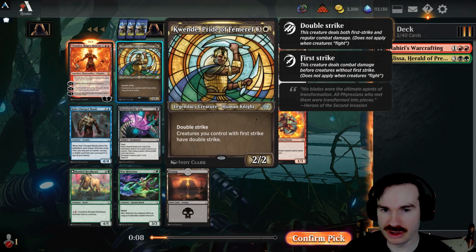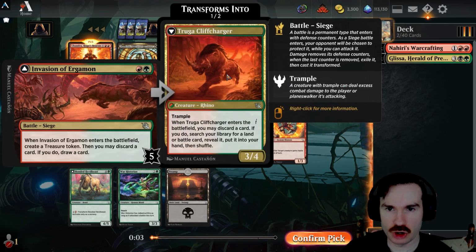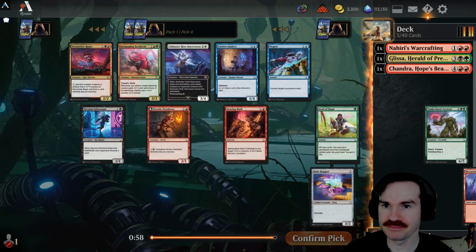Quindy's in here. If you have enough first strike creatures, I could see it being good. Astral Wingspan, have seen it played once. Invasion of Urgamon. This comes in, create a treasure, discard a card. If you do, draw. That's not bad.